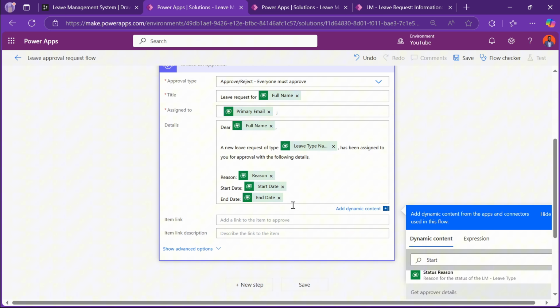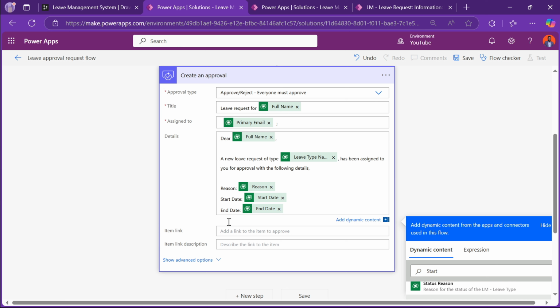Start date. All right, so item link, we also need to provide our approver with a link, a direct access link, to be able to get a hold of that particular leave request. So how do you go ahead and do that?